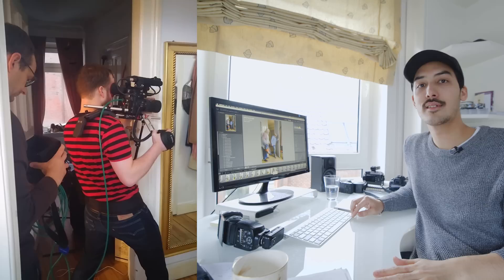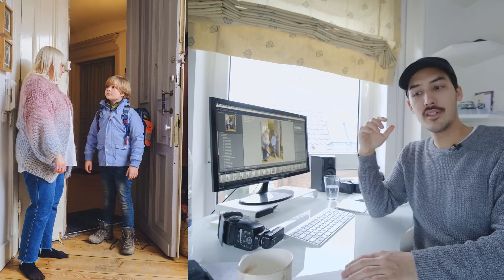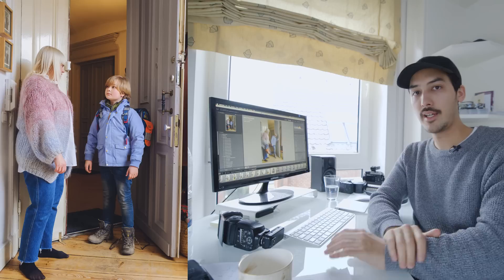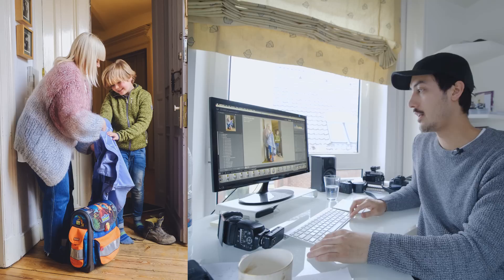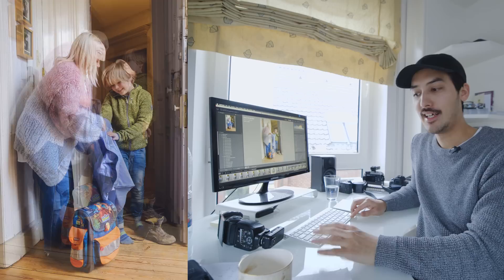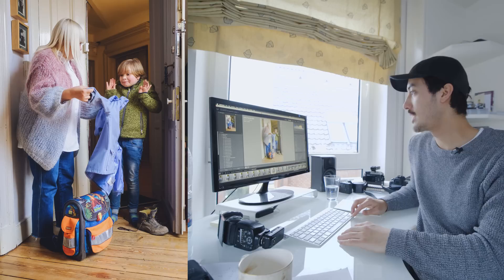Next, her son came back home from school — he'd been playing outside and his clothes were all dirty. Because the video crew was shooting first, I couldn't use my flash, so I had to wait and then shoot after them. I let them play the whole scene and took the best shots I could. At the end I asked them to pose — I told the boy to show he knows he's covered in dirt, and maybe the mom reacts with 'what did you do?' He did this gesture and I think it's quite funny.